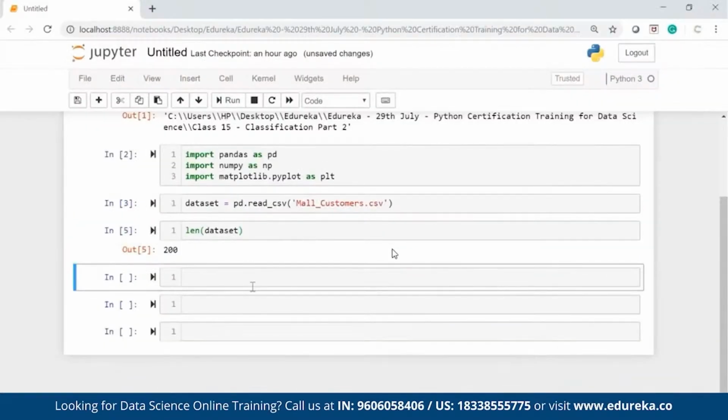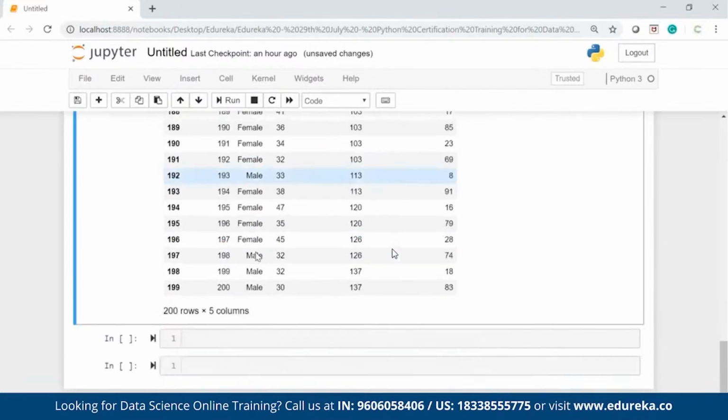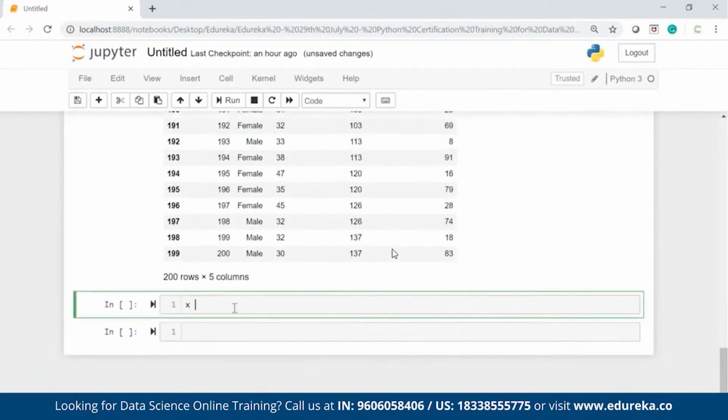Things are good. Now what I want is to select annual income and spending score, because I want to cluster my customers based on annual income and spending score. So I will slice these two columns and create a new array, and I will use that array to create the clusters. And how to do that? Let's do that. So I'm creating X, because X is what?